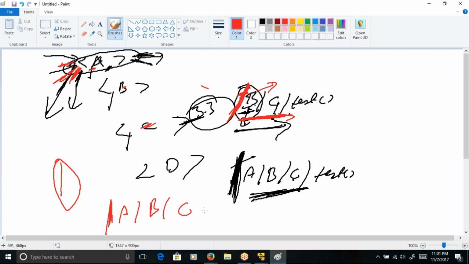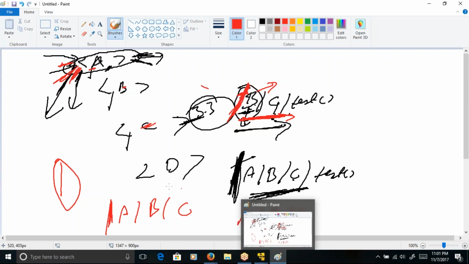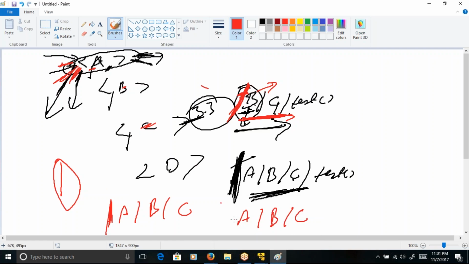If you say A slash B slash C without the leading slash, you are not asking me to go to the root. You are asking me to start from the process context. So my process context is this one. Now I will search for an element inside this A element.